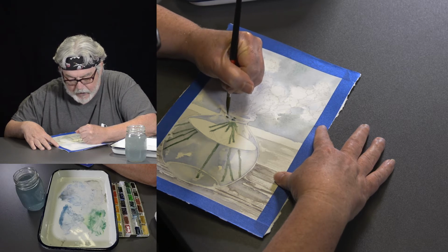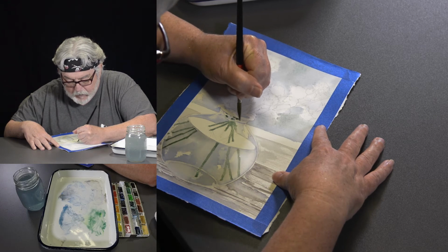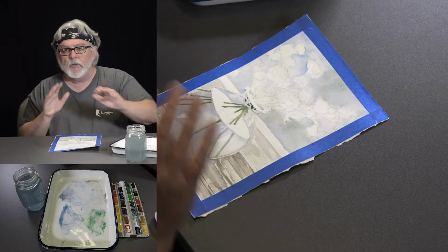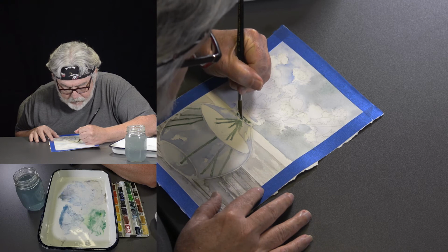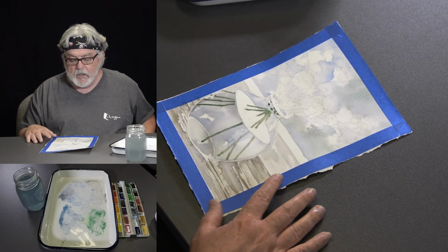So that's what I'm going to add. Not all of this is going to be covered, I want to leave some lights so that some of the light reflections go around this thing. Anyway, at this point, I'm going to let this stuff dry.